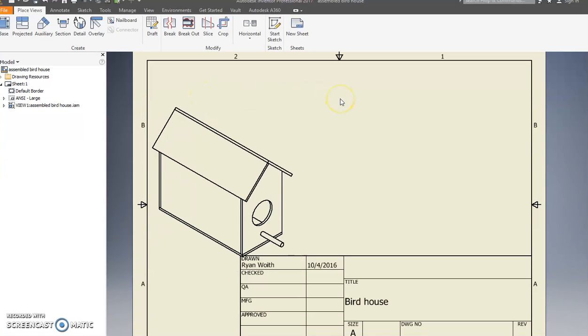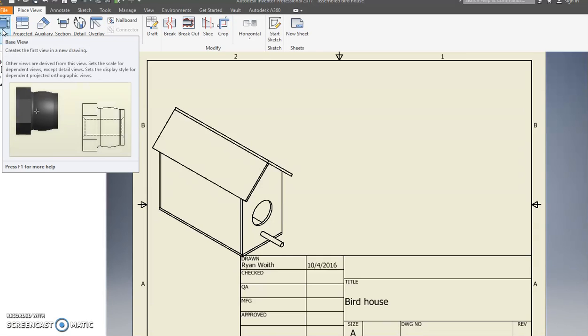Okay. So the next one I'm going to do is your presentation. As you saw on the original sheet that we did, there were two pictures. There was the one of the completed and the one of the presentation, which is the one that you expanded out or exploded. So I'm going to click base again.